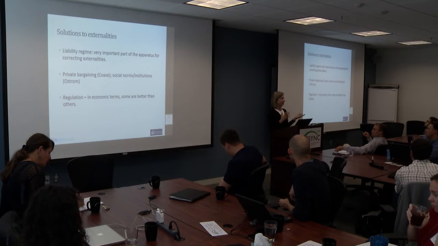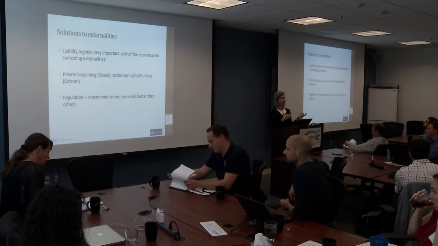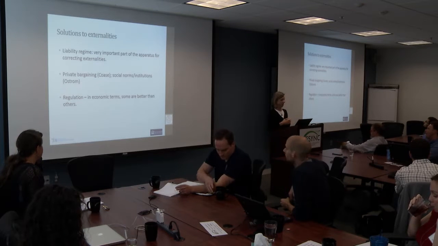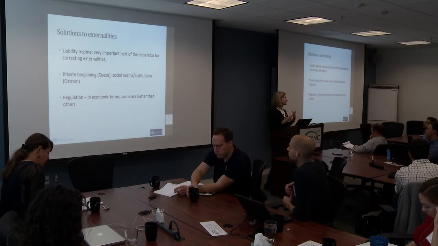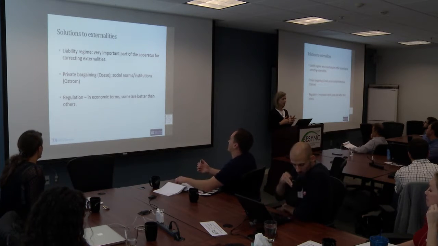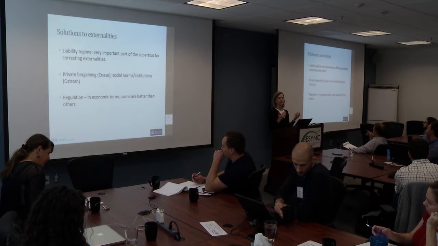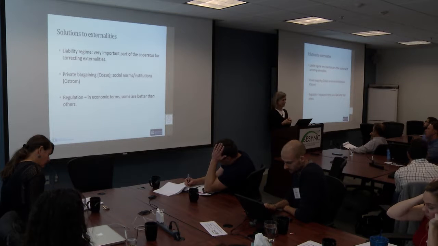The thing that I often put first, at least when I'm teaching, and that we talked a little bit about yesterday as well, was private solutions. The mere existence of this external impact on a third party provides in some ways an incentive to start thinking about correcting it. And that can work either through social norms and institution building, a la Elinor Ostrom, as Jim mentioned yesterday, or through Coasian bargaining, private bargaining between the externality causer and the externality receiver.